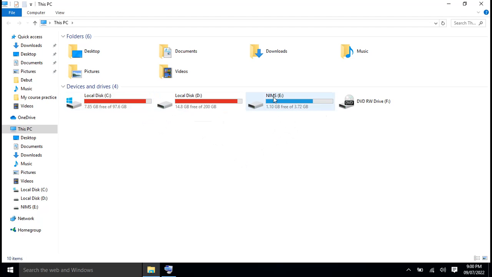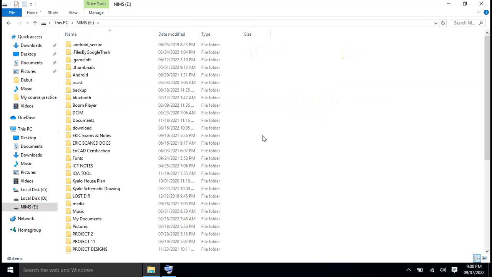So for me to store something here, I have to open it. Let's see that I can open. You double click it. There you are. So here it is. I have opened it. Now I can save something here, and then I'm going to unplug it from my computer, and then I'll be able to carry that file with me.